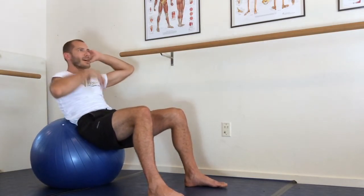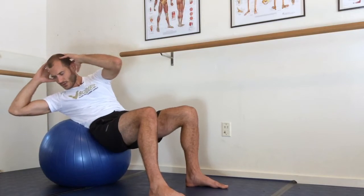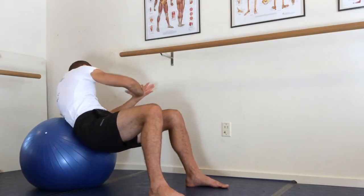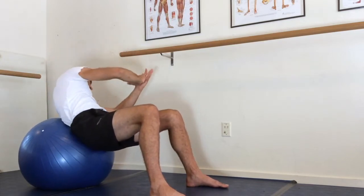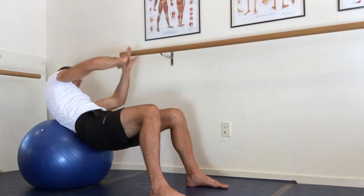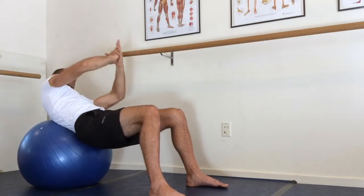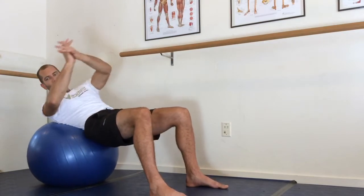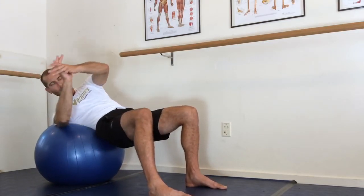Hold yourself flexed and twist. You can support your head like this, or you can shift to a wrestler's grip, which is what I really love to do. Twist — you feel those glutes working to help keep you up there, that's part of it. Especially if you're in the office and you have to sit a lot, get into these glutes, stretch those guys or make them work a little bit, and then you can sit down with more comfort.